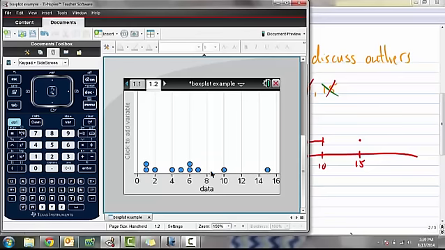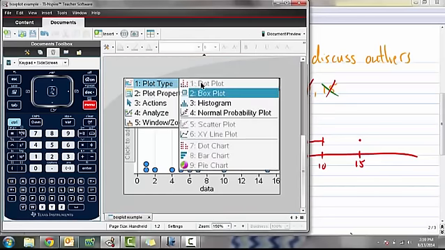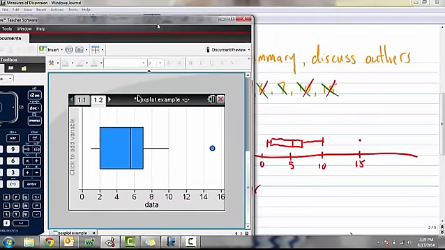You can hover the hand over and see what those values are, but I don't want a dot plot. I want a box and whiskers. Really, really easy. We're going to press menu, plot type. Look, histogram, we could do that too, but I want a box plot. And boom, there we go. And notice that is almost the same thing as I had over here. We can double check. 1, 2, 5.5, 7, 10, there's our outlier of 50.